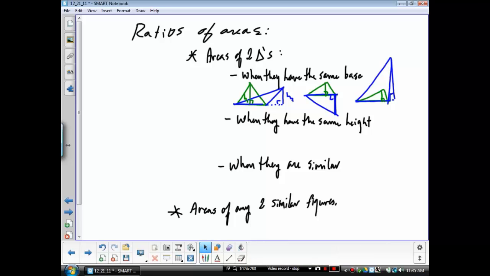In every case, what we have here is the area of the first triangle to the area of the second triangle is, since we find the area of a triangle by going 1/2 the base times the height, then we'll have 1/2 the base, which is the same in both triangles, times height 1 over 1/2 that same base times height 2. And you can see, since you know how to reduce fractions, the 1/2s will reduce and the base is reduced. So you just get the ratio of their heights. If the triangles have the same base, then the ratio of the areas is the ratio of the heights.